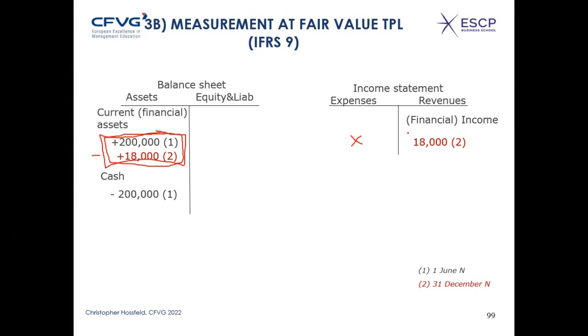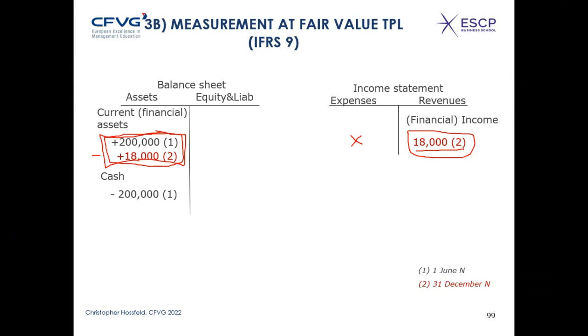I see also in my income statement that during the year I made a profit of 18. In other words, I made a good investment decision because I invested in things that over time gained value. So there's a value increase and I see this gain in my income statement. So that means the income statement also gives me the right information. And that's positive because of faithful representation of the economic situation; people want to see what happened during the year, and here I do see it. These are the pros of this fair value through profit and loss.